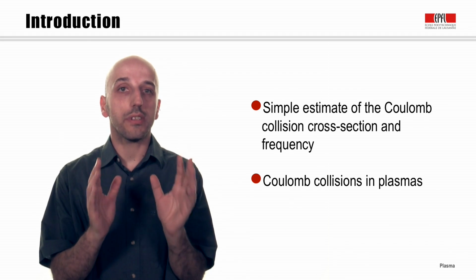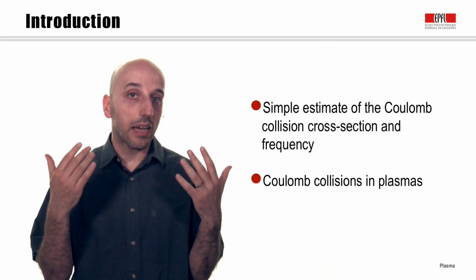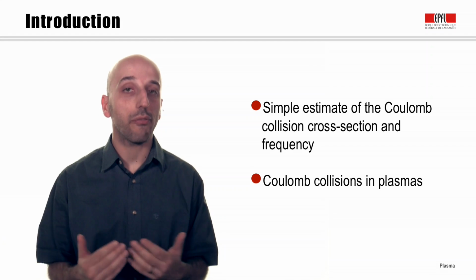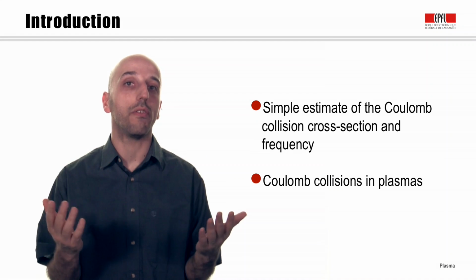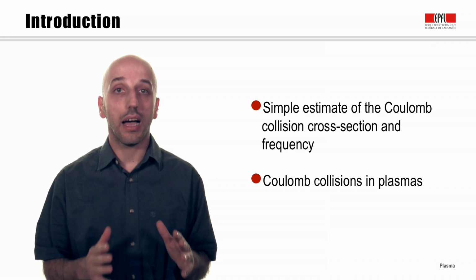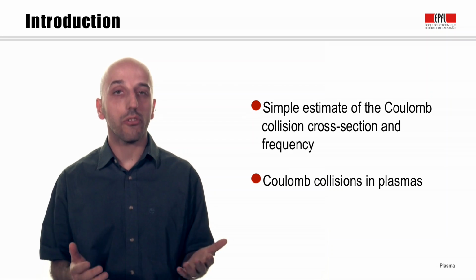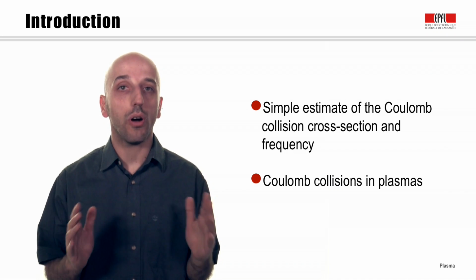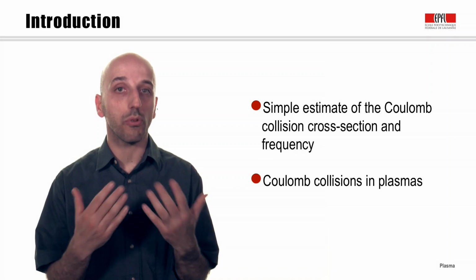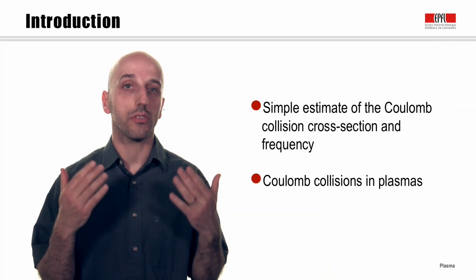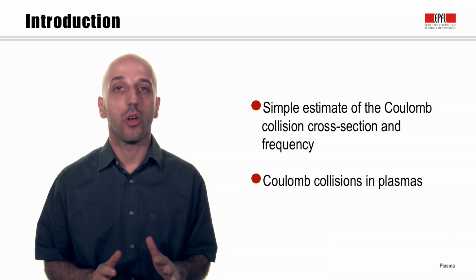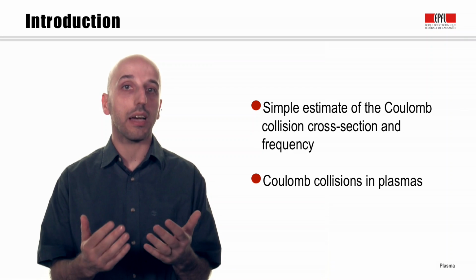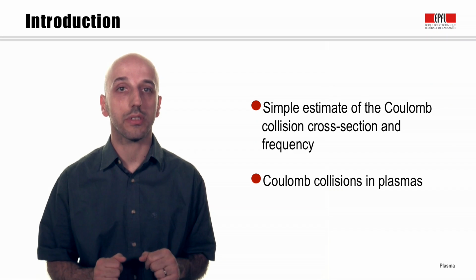Now, let me first say that in a plasma, according to the definition of plasmas, long-range collective effects have to dominate over collisions. However, despite this fact, collisions may still play an important role, and therefore it's worth looking at those and studying what is the effect of collisions in a plasma. What we will do in the present module will be to give a basic introduction to collisions.